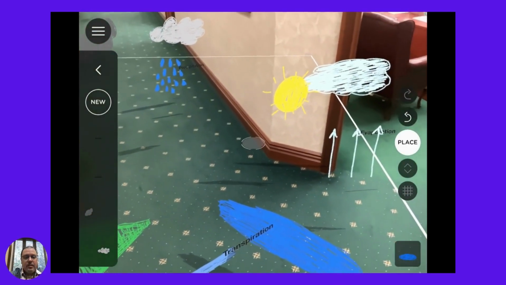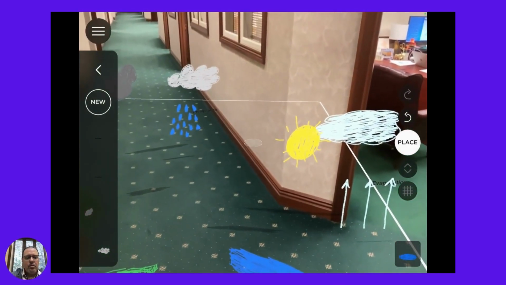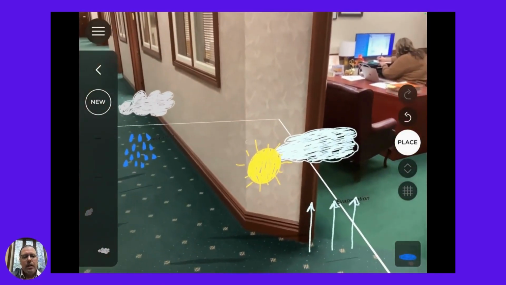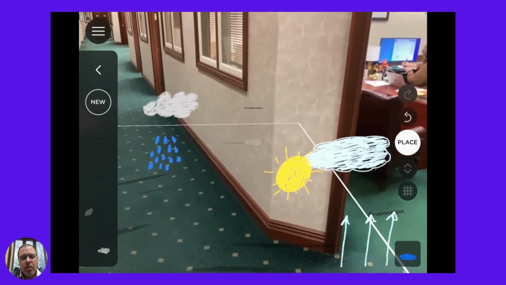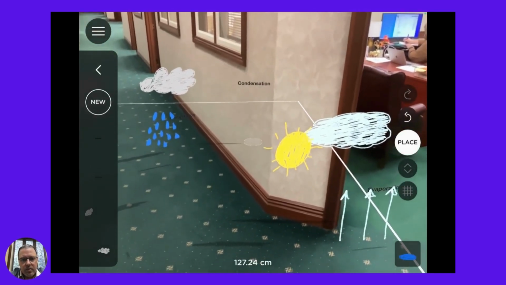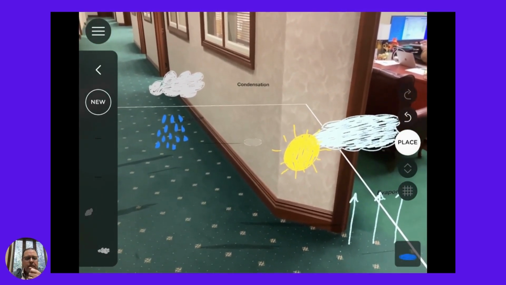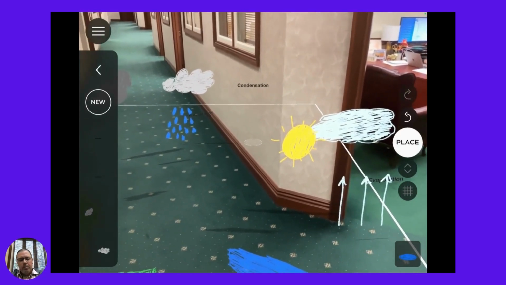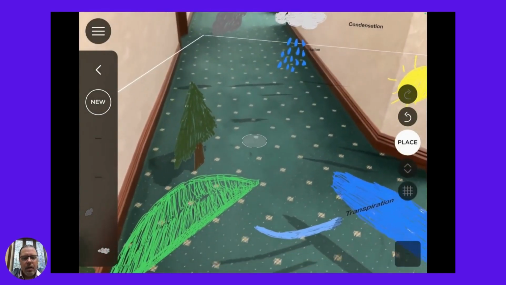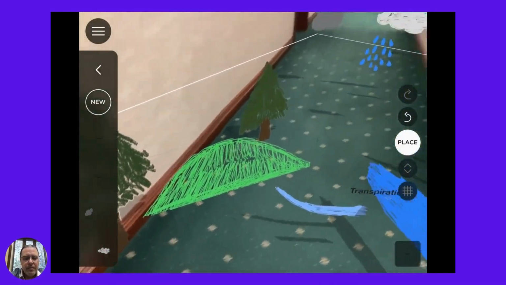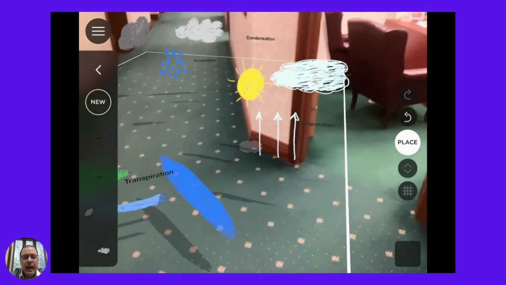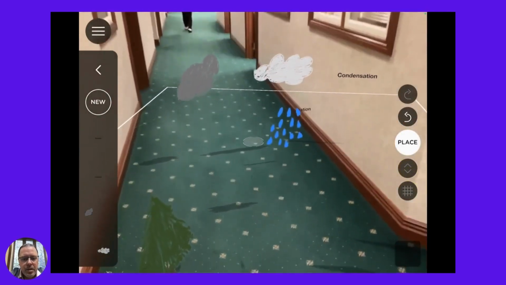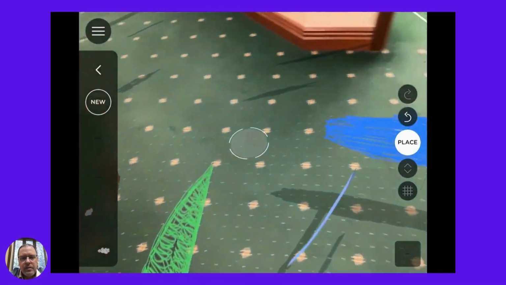And then the idea, of course, is that students would use this scene that they created to explain what they've learned about the water cycle. And they could certainly walk the scene with their iPad and focus in on certain areas, talk about the water runoff from the hillsides or the mountains, talk about the kinds of clouds that result in the best precipitation and what happens to the water, etc.